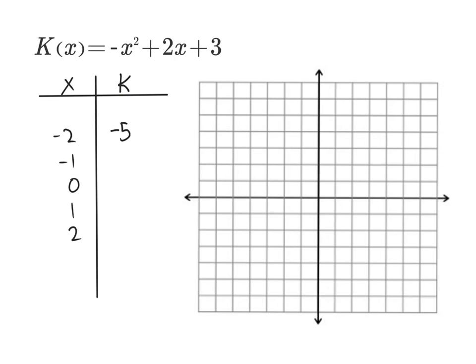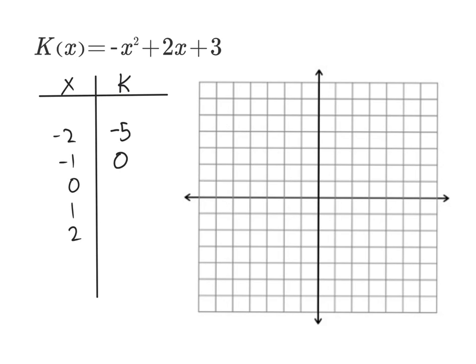Now we're going to plug in negative 1. So we get k of negative 1 equals negative negative 1 squared plus 2 times negative 1. Now remember your parentheses. Right here, if you don't remember your parentheses, you're going to think that this is just negative 1 squared, which you're going to think is negative 1, but it's actually the full negative 1 squared. So this becomes negative 1 times negative 1 is positive 1. The negative of that is negative 1. Minus 2 plus 3, which ends up being 0. So here, when x is negative 1, y is going to be 0.